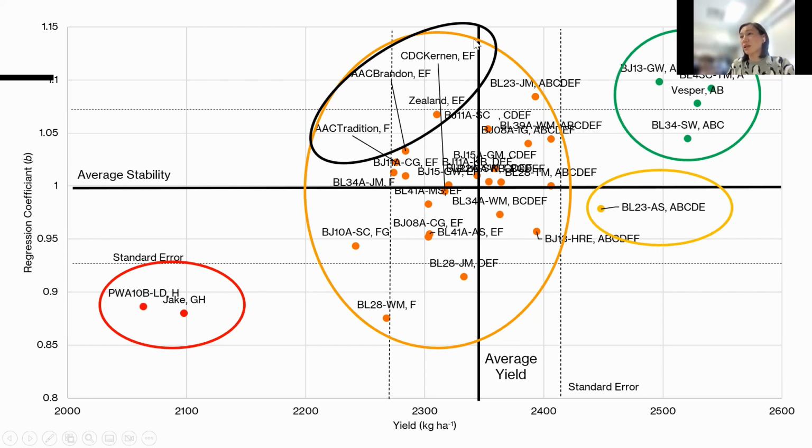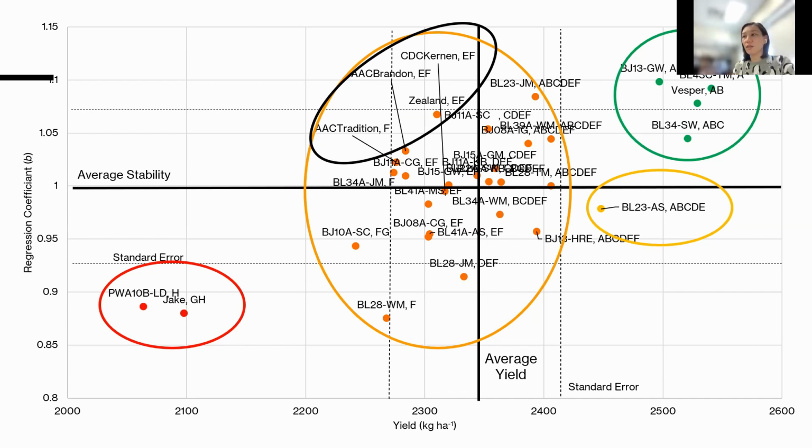This average stability right here, the dotted lines, the standard errors, it's still good stability. It's not a racehorse. And so I would still be confident that when you grow that population, you're still going to get something even in more difficult years. It just may be more responsive, as Dwayne said, to better environments than some other lines.